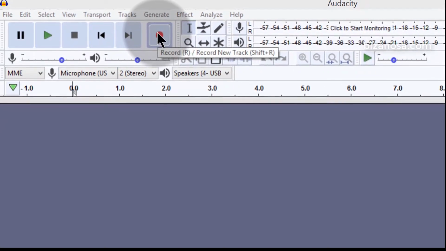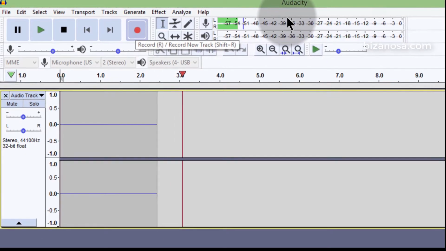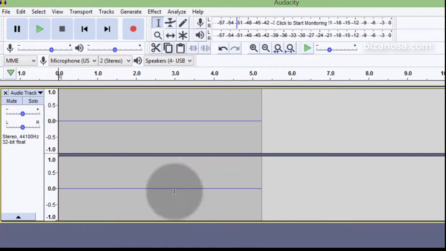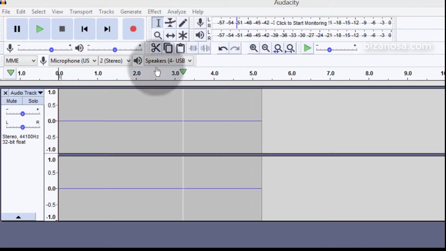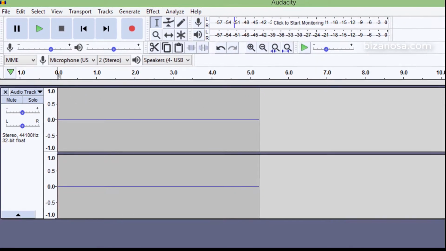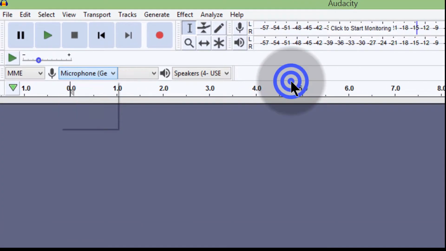So I can record my audio. So this is just a sample audio that we're going to use in this class. And you can see that it's not recording because I haven't chosen the right microphone. You can just restart. Once you change the microphone that you want to use, then go ahead and restart Audacity. Save changes, no. So after changing my microphone, I can record my audio.